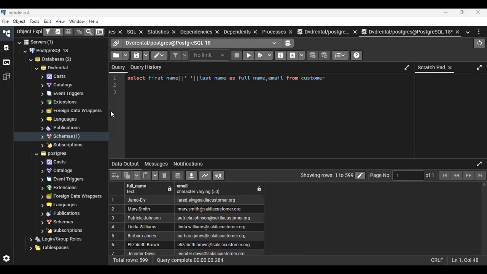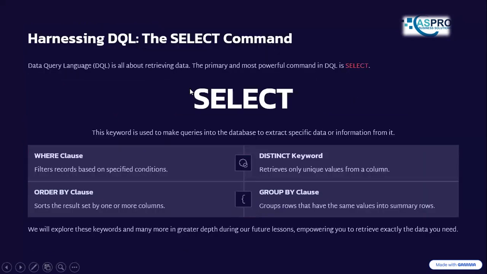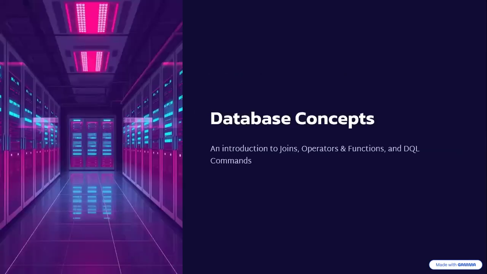So we've been using some commands, and those commands are called DML, data manipulation language, which we have insert, update, and delete, which we've already used. And then we'll also use this one, data query language, which is select. We've used select already while working. Sure, we use select a lot. Like I said, these are basic commands that are needed. You can basically use them over time to do whatever you want to do.